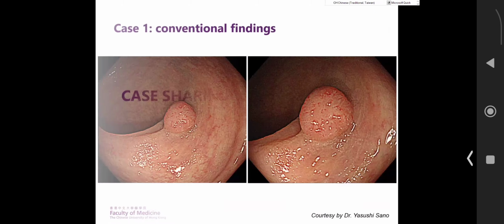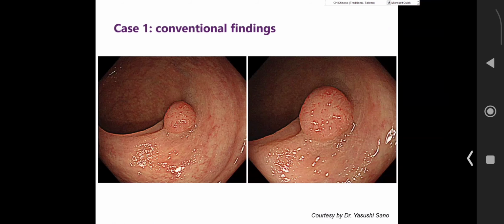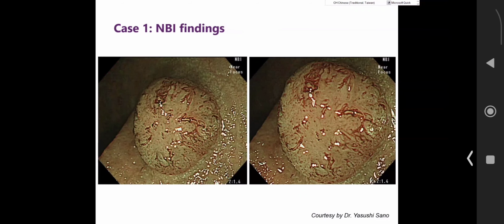So in the last part, just some case sharing to illustrate the use of chromoendoscopy or IEE to help the treatment. This lesion looks pretty small, maybe at most 1 centimeter. Some doctors may directly go for cold snare, but if we just press one more button and use the MBI, we can actually see the abnormal vessel pattern here. It is a very thick and irregular vessel pattern.